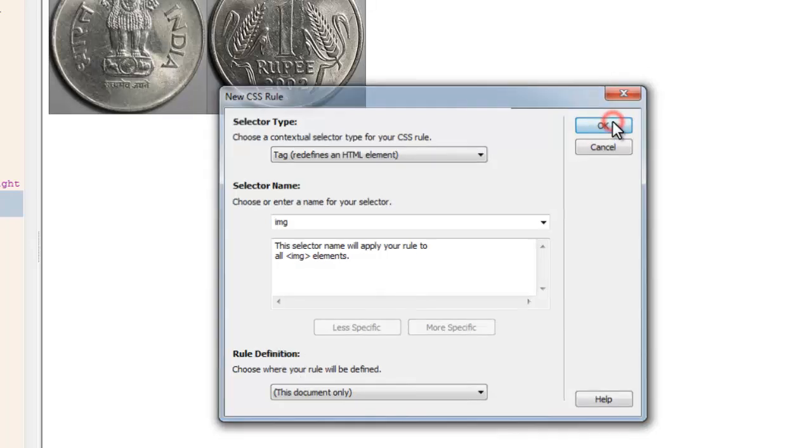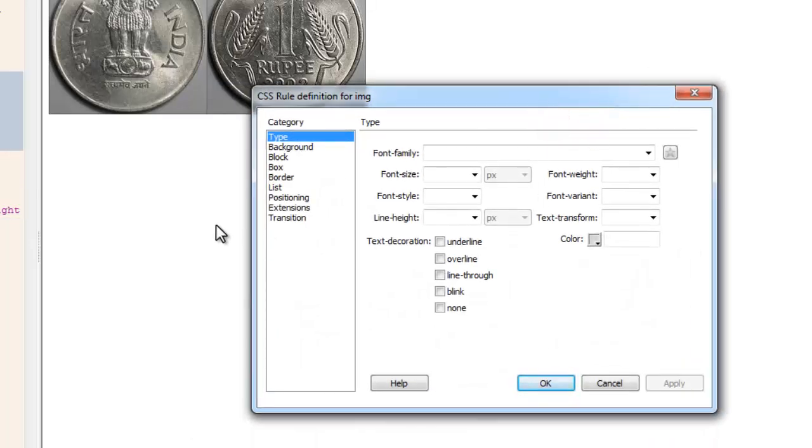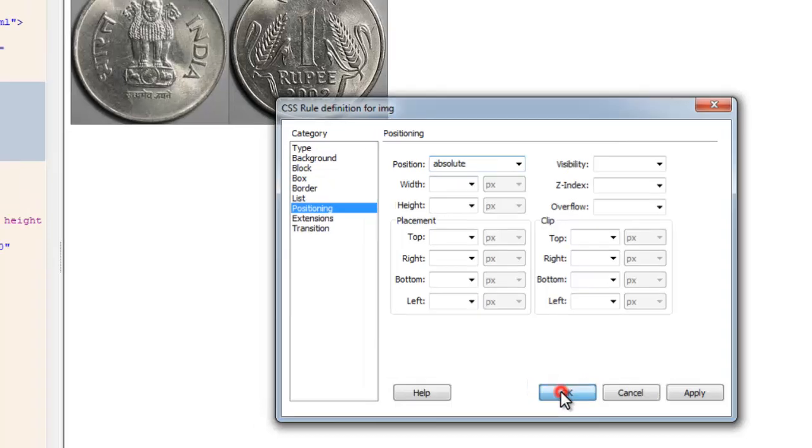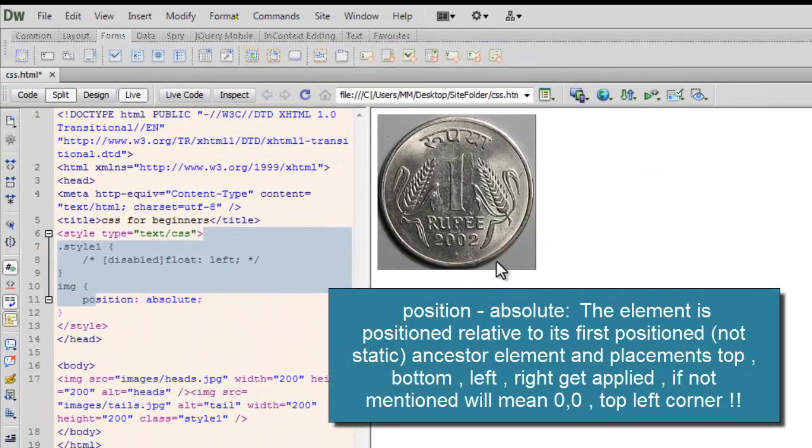Let me say OK, and this time, guys, I'm going to go to the positioning category straight away and set the position to absolute. Say OK, and hey presto, you can see one coin has actually gone on top of the other. And now I'm absolutely sure most of you are confused. What happened suddenly?